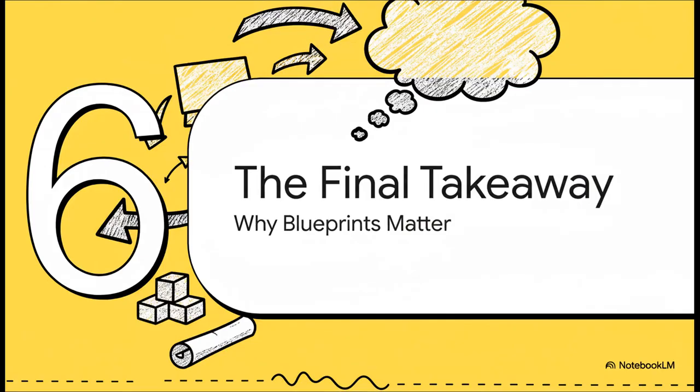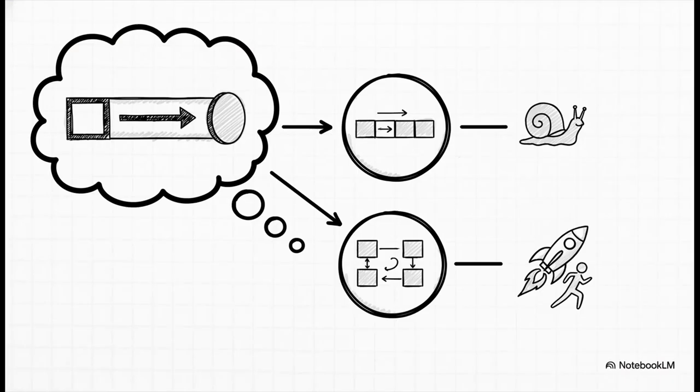So after all that, what's the big picture? What's the one thing you should really walk away with today? Here it is. The most important takeaway. A queue is just an abstract idea. It's a set of rules, like first in, first out. But as we just saw, how you choose to build it, the blueprint, the implementation, has massive real-world consequences. That choice between an array that grinds to a halt and a linked list that stays lightning fast can literally be the difference between an app that people love and one that they delete in frustration.